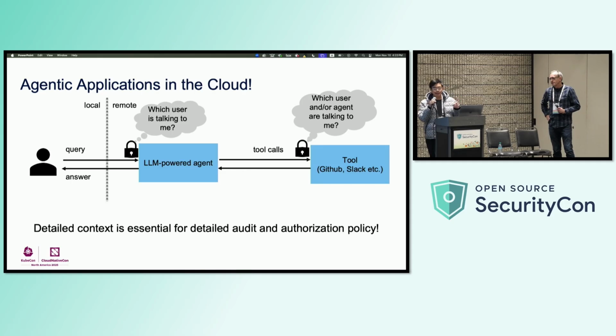Now, we hit a key point. Detailed context is essential for detailed audit and authorization policy. What does this mean? Without context, like who made the request, what it tried to access, and under what conditions, you can't enforce meaningful security controls or trace accountability.